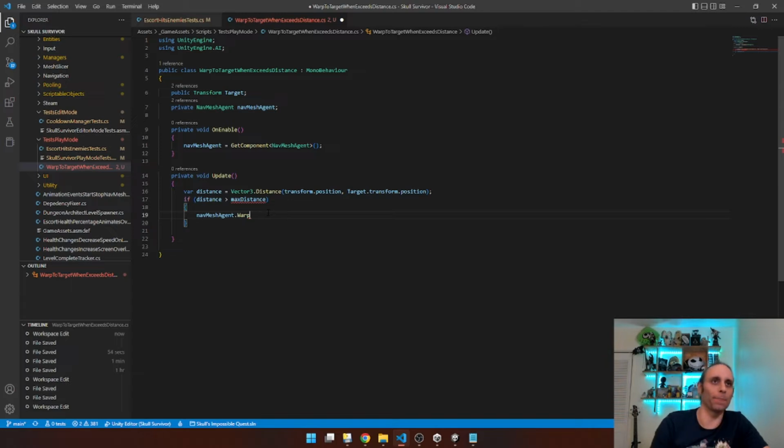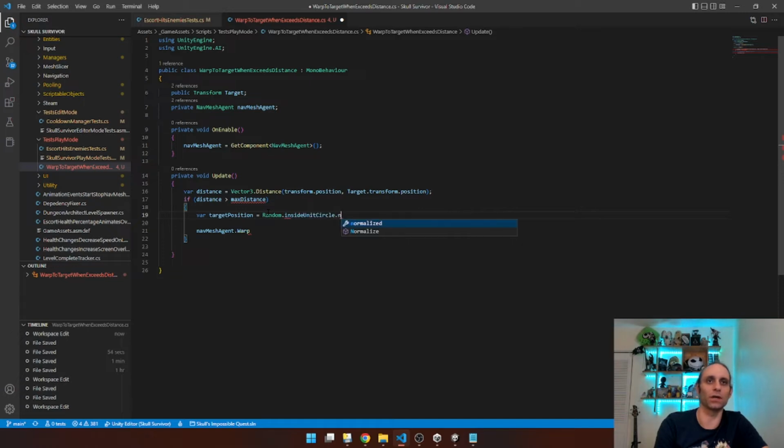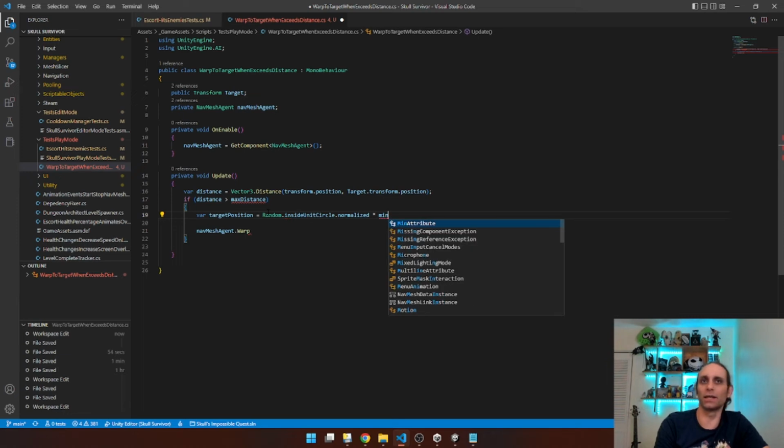So maybe we can say, let's see, var target position equals Random.insideUnitCircle.normalized times min distance or target distance.